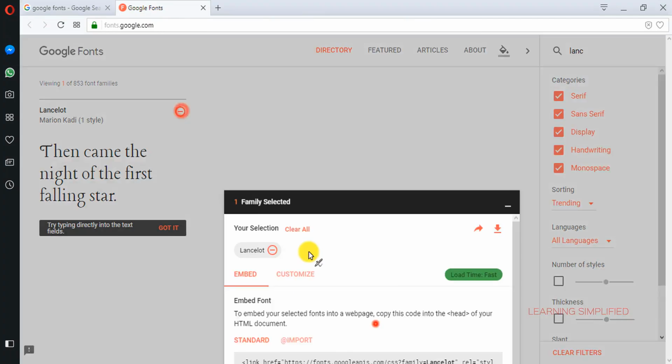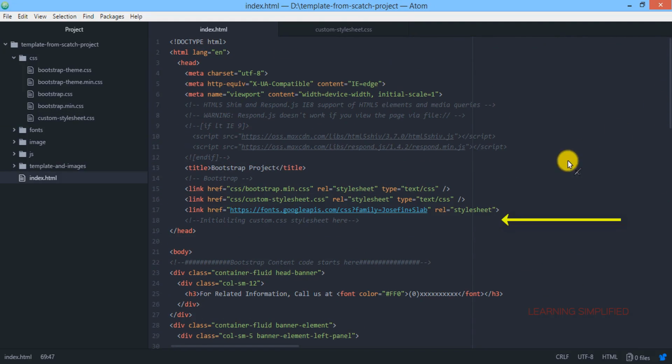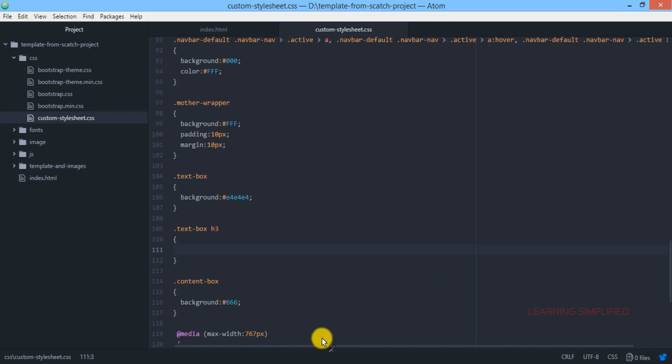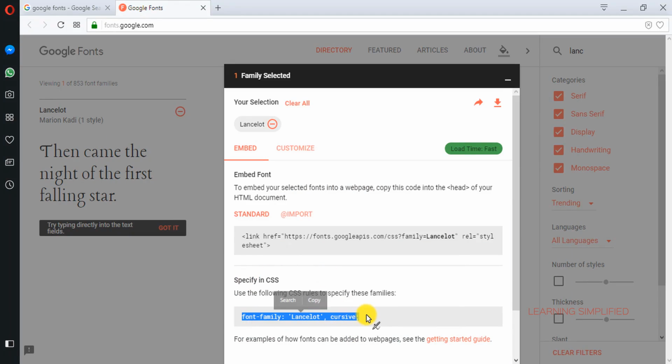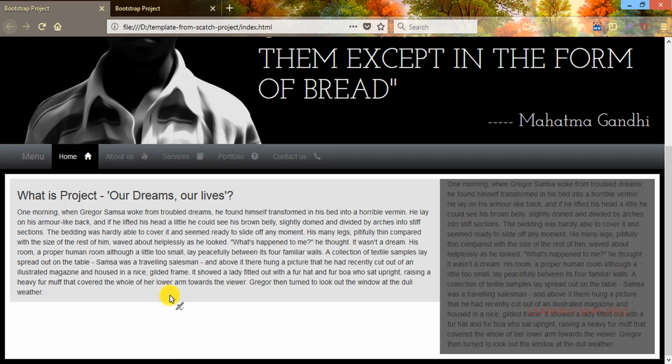So choose this font, and in the first case we are going to copy this link, paste it inside here, and we are coming back and we are using this font family. There it goes. So this is the first thing.